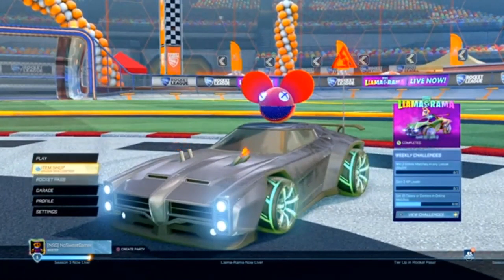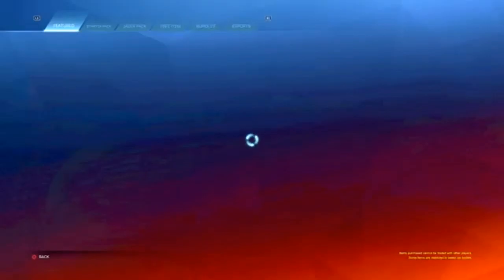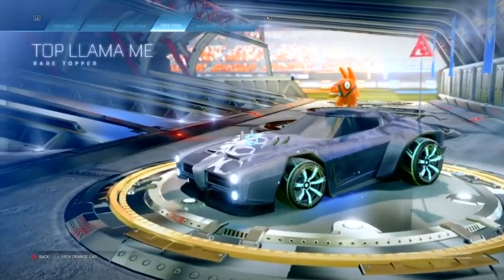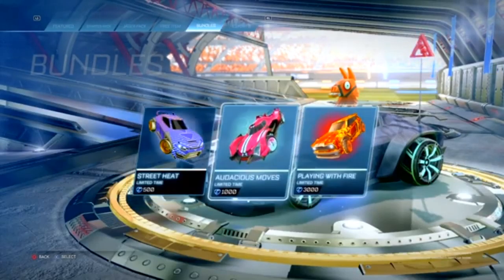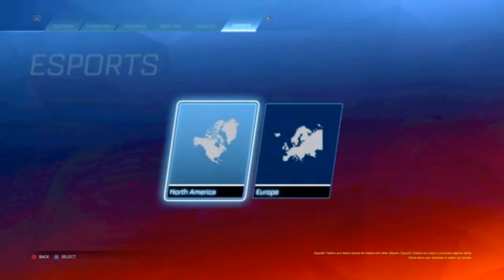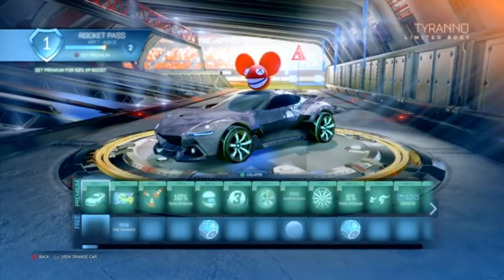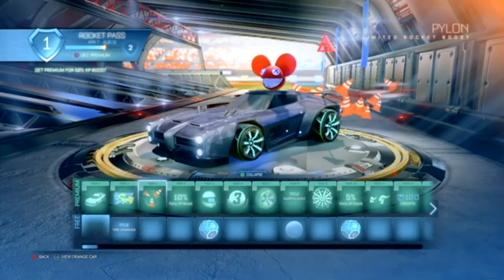And overall, wait, let me just see if there's anything in the item shop. Okay, so I guess it's the same thing, but there are free items if you want free items. Bundles, I don't know if it's the same or something new because I didn't check this. Esports, yeah, didn't check this either. Rocket Pass, because some people might want it. Okay, so if you want to buy this, these are the items for the Rocket Pass. I'm gonna go through this without any commentary. So yeah.